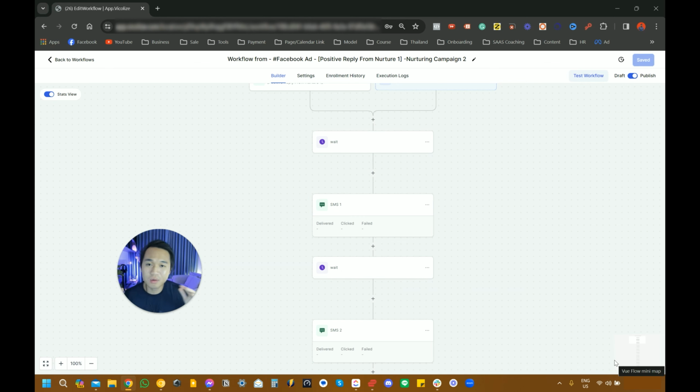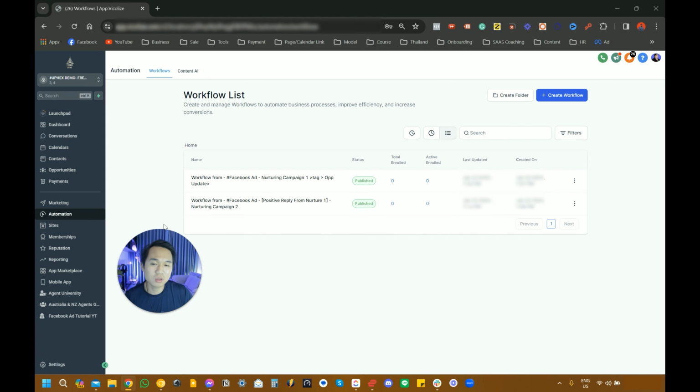We split tested a lot of nurturing sequences. This one worked the best because it has a two-step filter. The first one is like, hey, is this the right person? Is this the right phone number? When someone replies, they go straight to the real nurture sequence. So we never put the real nurture sequence up in front.